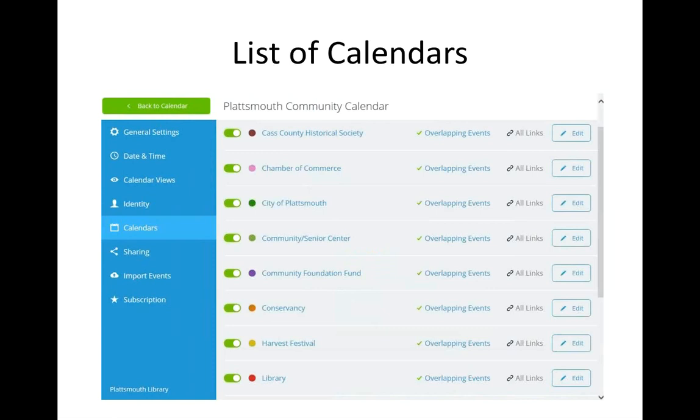Once we identified those, we felt like there were a couple more, so we ended up going to 12 calendars instead of the free 10. This basically indicates that they're active, identifies the color that we've chosen for them, and we can edit the information that they have available.